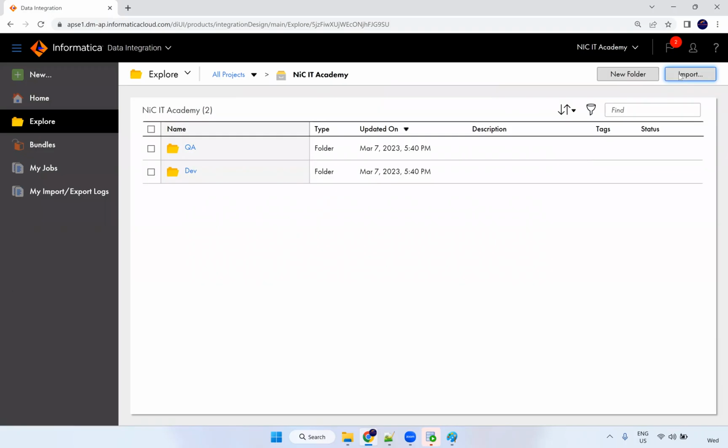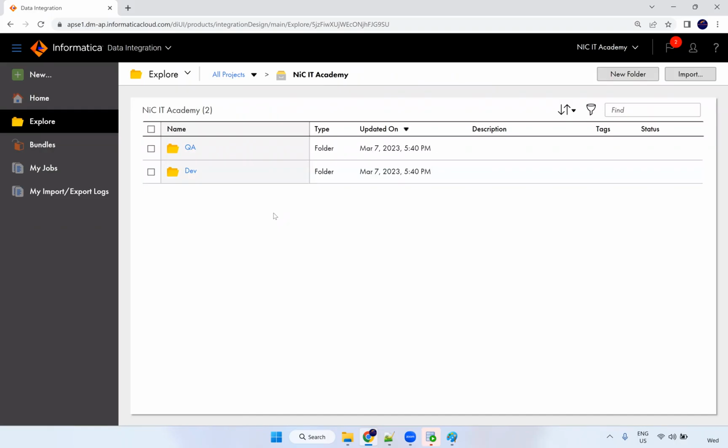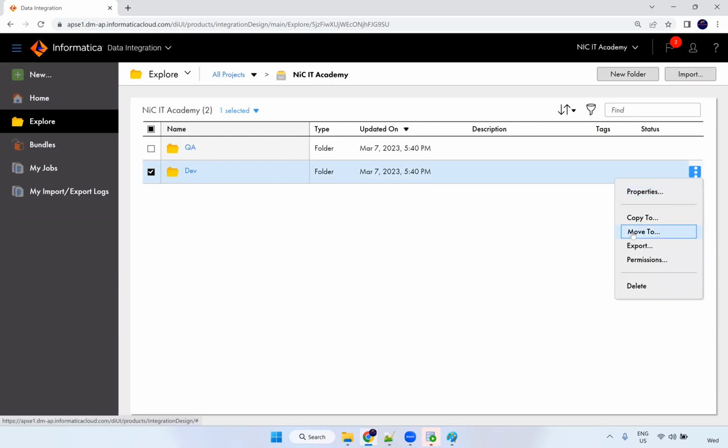And you'll be seeing the import options, right? This import is nothing but you can import files. I will tell you that later. Whatever assets you want to import from one account to another account, or from production to QA or production to dev, yes, you can import it. So that's what you can go for in the import options here. And you can even move the components from one location to another location. Copy means the component will be available in both source and target. Move means it will not be available in the source; it will be moved to another destination.